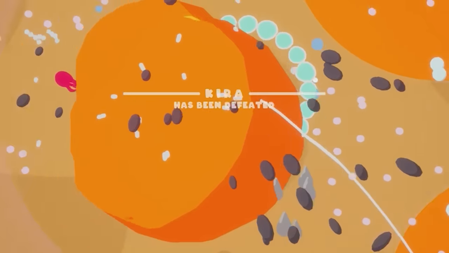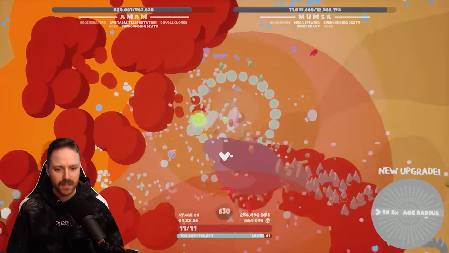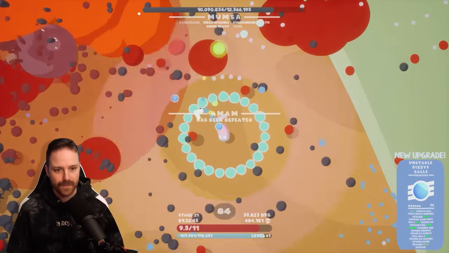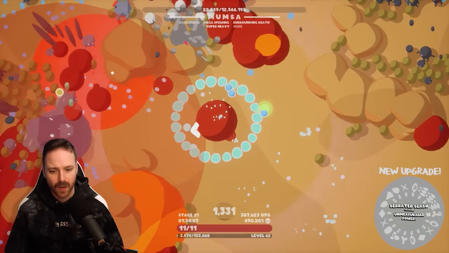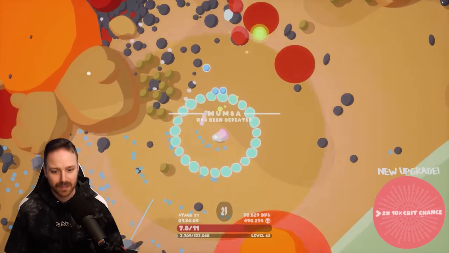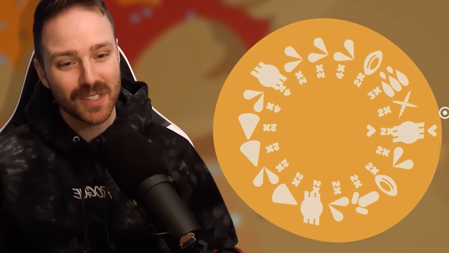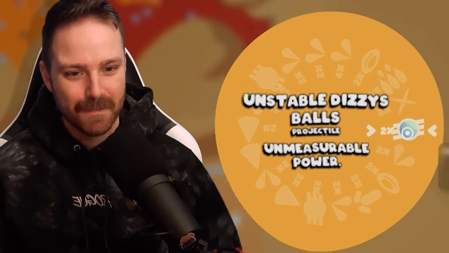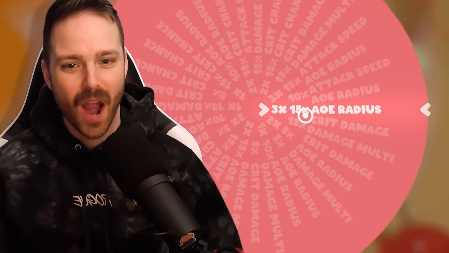Look at the AoE. Boss time. Here's the real test. This one's going way better than the last one, though. I'm not even sure these big bubbles blowing up are doing any damage. Oh, that did do some damage to me. Never mind. After sitting in one, I see that it does damage to my face. I've got 5 dizzy balls now and 45% more AoE radius.